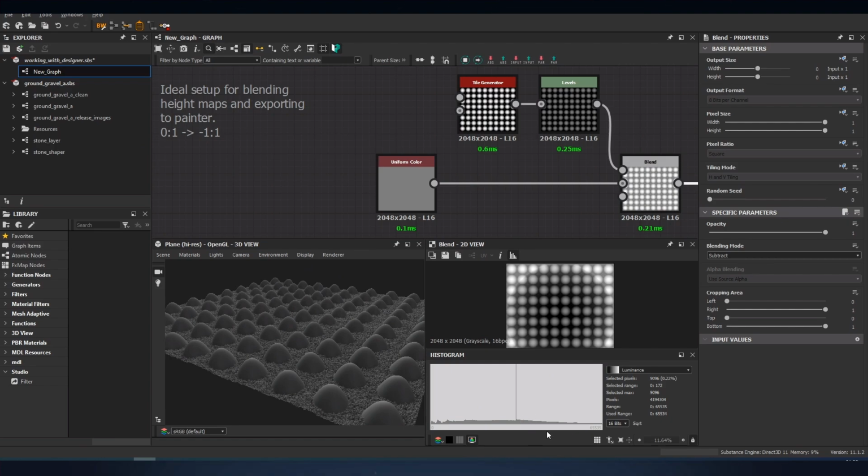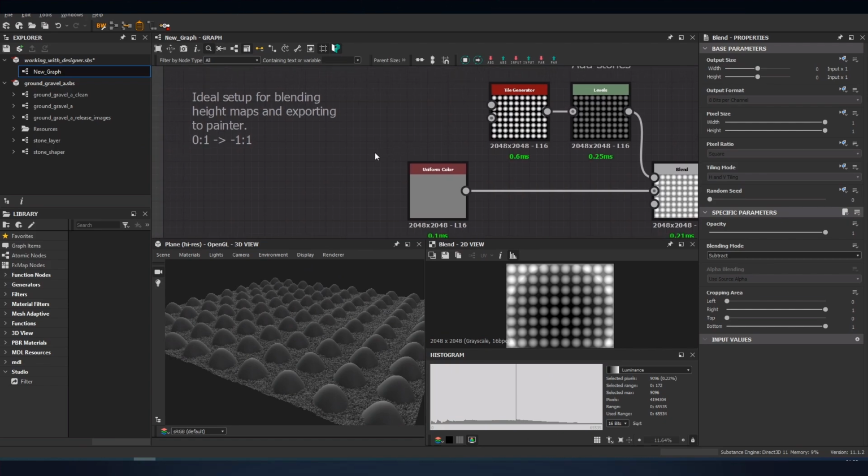Anything above 0.5 is a positive displacement, and anything below is negative, pushing it below the ground. So this 0.5 is your ground level. The reason for that is it makes blending a lot easier, which we'll see going forward. But it's also how Painter expects your height to be set up.